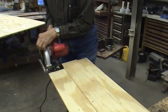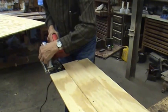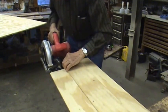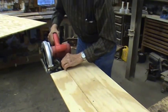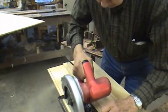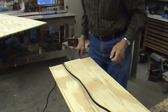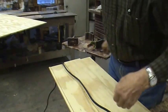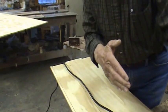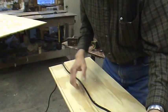Now what I'm going to do is take my saw. If you notice, my saw is running right up against this edge here, and I'm going to rip this down. Now it's best to just hold this here, the first cut especially. See, now you see it's cutting off, so it's making it just the exact distance from your saw blade to the edge of your bottom pad. And that'll give you the same cut every time.